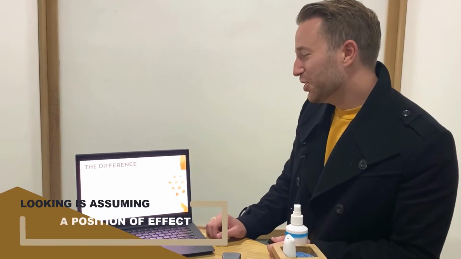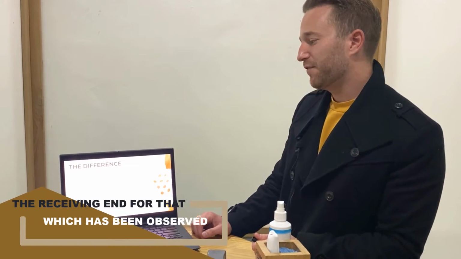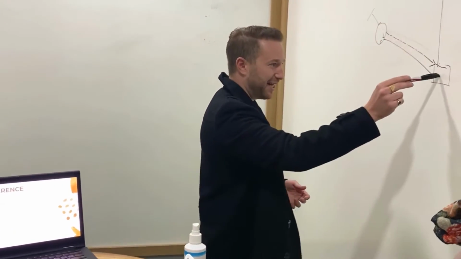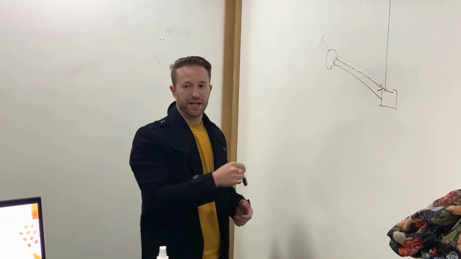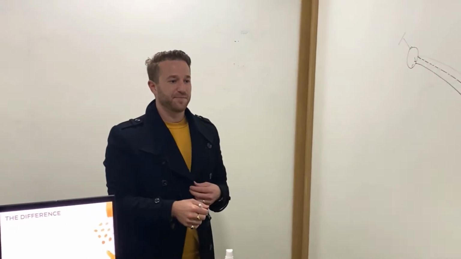Okay. Looking is assuming a position of affect, the receiving end for that which has been observed. So when you put it there, whoop, then the light hits, then you're looking. So that light hitting, and then you see it, that's looking. What most people think is looking, I'm looking at it.